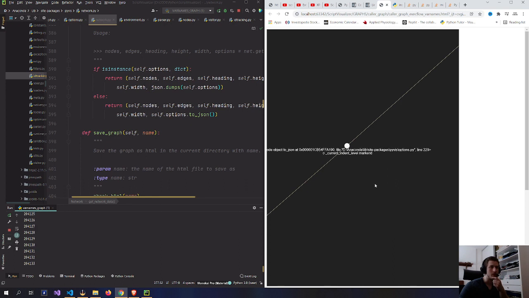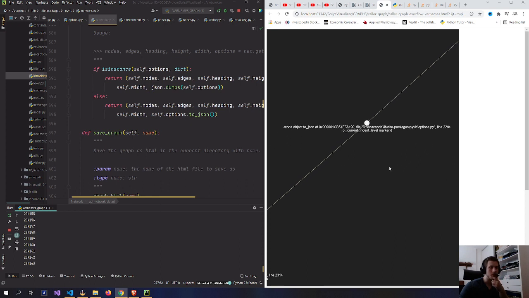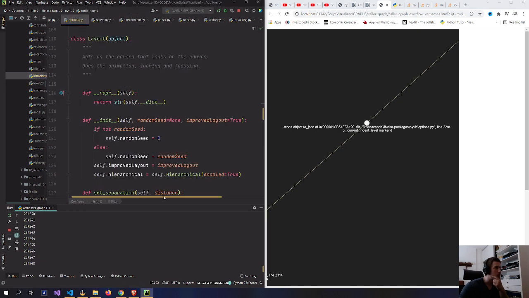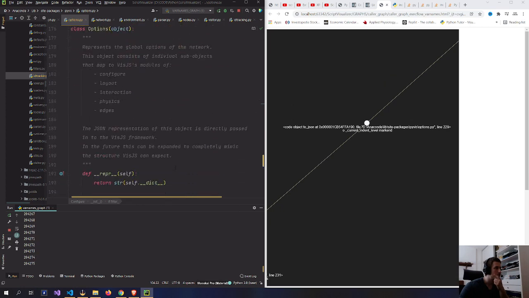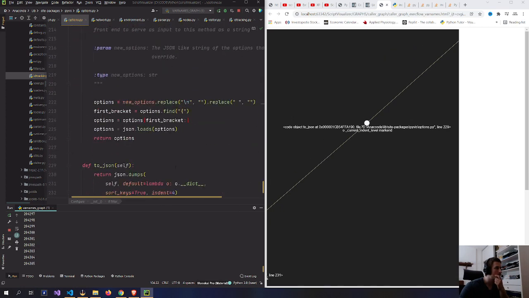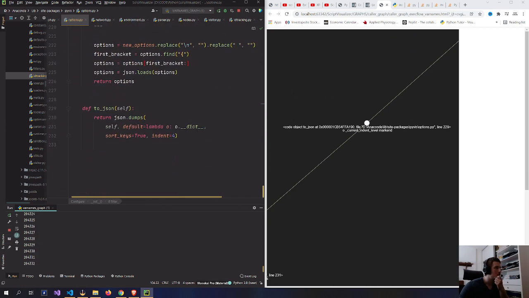And then this goes through the 229 options.py, which is this. And to JSON. It's running this function for the options. So converting the options into a JSON format.